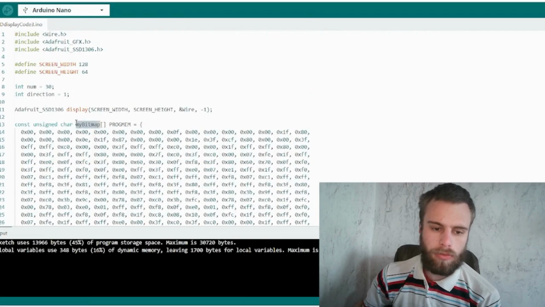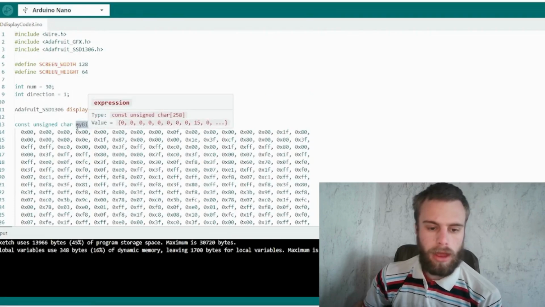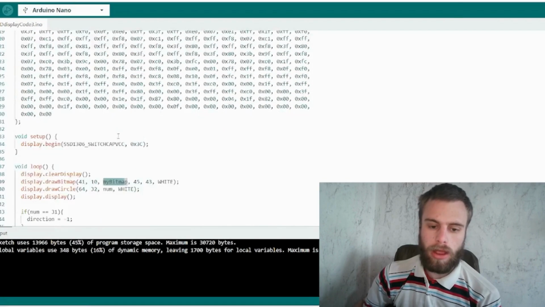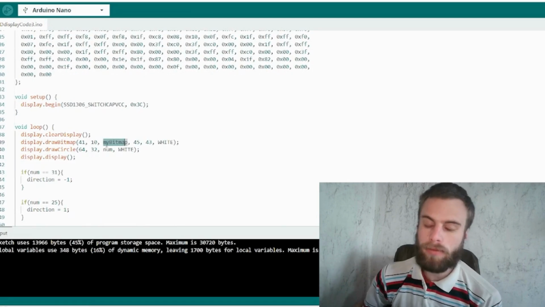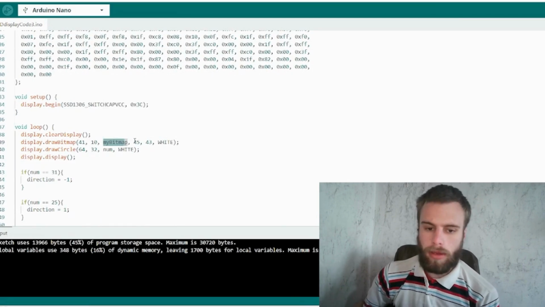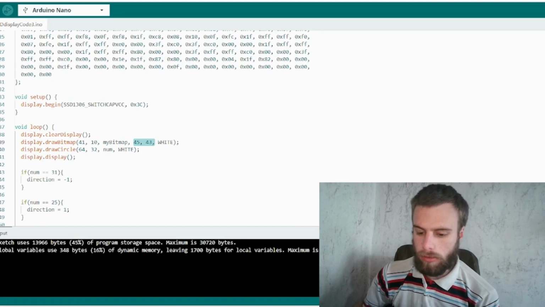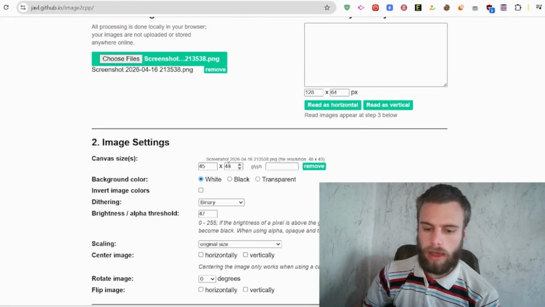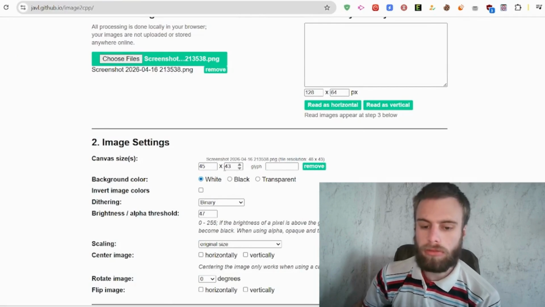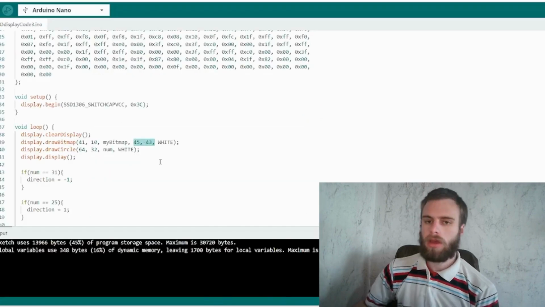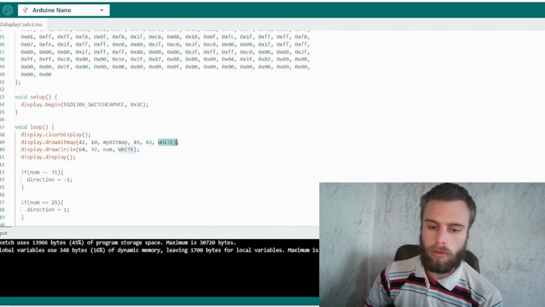As you can see right here, we named it myBitmap. And so this is actually the array that's holding all this information, which we are now giving to the drawBitmap function. Okay, and so then we're going to give the size of this bitmap right here, which is 45 and 43. Because as you can see, when we come back to this website, if we come up here, you can see we have 45 and 43. This is important to make sure this matches right here with what you're given onto here.